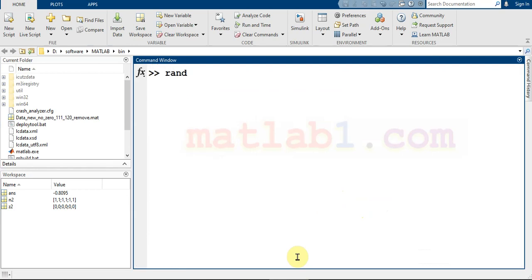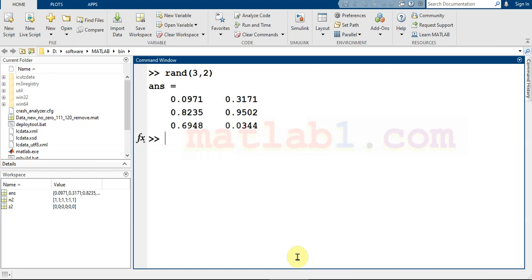In rand, you can define the number of rows and columns as before. If you want to generate a matrix of random numbers, you can type rand and the number of rows and columns.